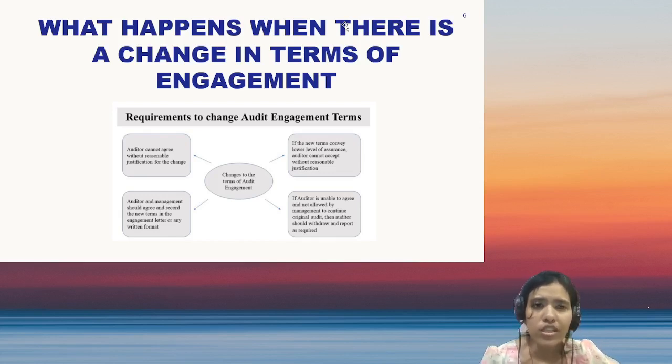Suppose situations like this: suddenly the management doesn't want the auditor to check the sales area. Or suddenly the management asks the auditor to change the engagement from reasonable assurance to review, limited assurance, because the auditor has been detecting a lot of misstatements. Now this creates a doubt in the mind of the auditor, because he has seen that the company has been regularly involved in some suspicious transactions in the financial year, or he has detected a lot of material misstatements.